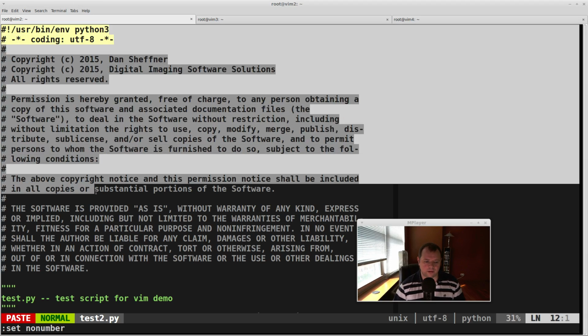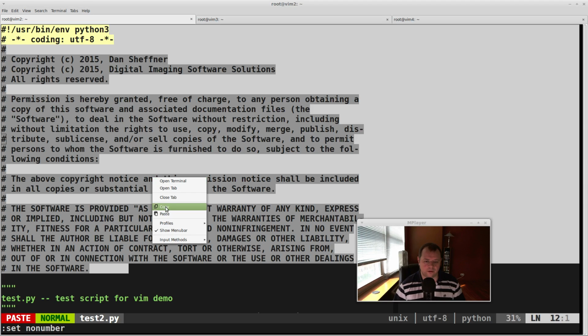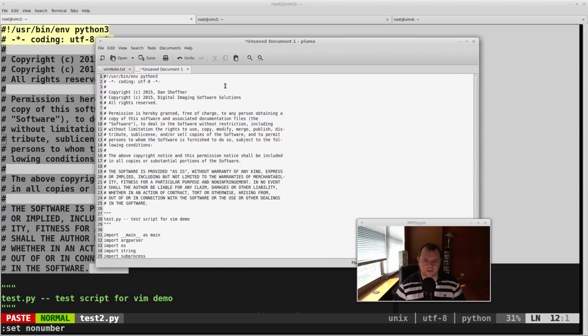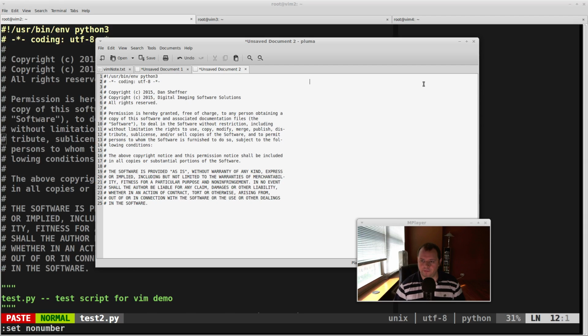So now you can actually copy this, and when you paste it into a new document here, you won't have the line numbers. These are the line numbers from the text editor itself, and you won't have the NERDTree stuff on the right here. If you don't remember to close out of it, you'll get that pasted text from the NERDTree over here too. So forewarning, that's how you can copy and paste better in and out of Vim.